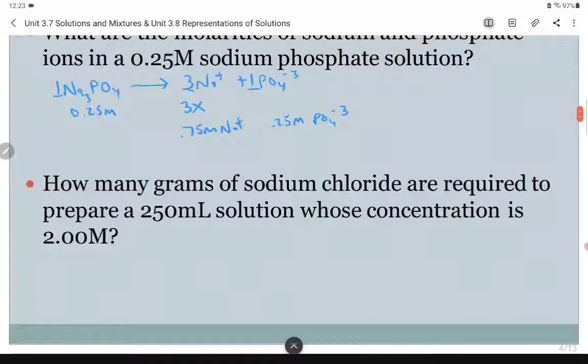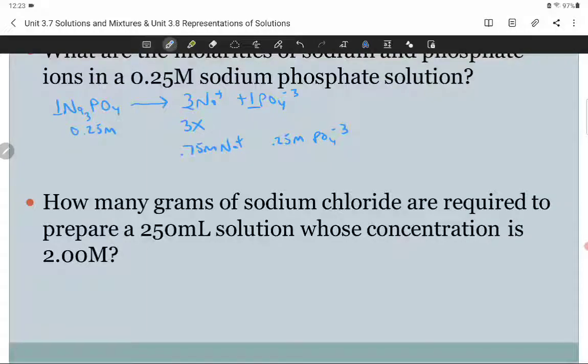Another typical question. So this would more likely than not be a laboratory kind of question where you had to do something else with a 2 molar solution. Well, how are you going to make a 2 molar solution? So to make a 2 molar solution, we'd have to figure out how many grams to dissolve in the water. So I go on the periodic table and find sodium chloride, and it's about 58.5 grams of sodium chloride in 1 mole of sodium chloride.